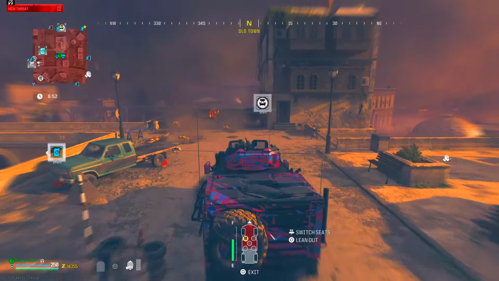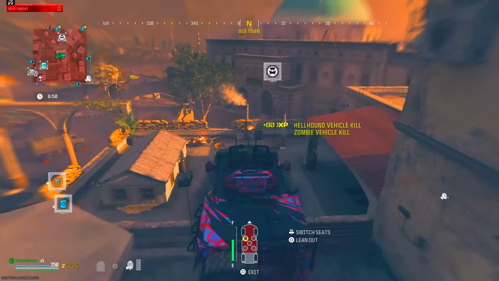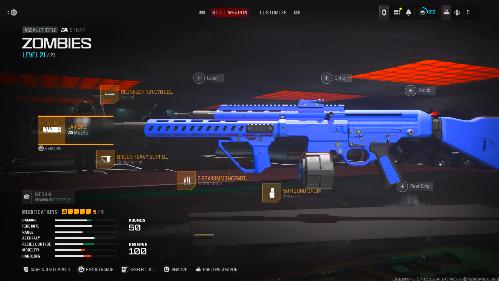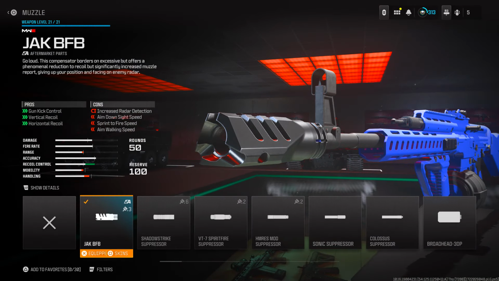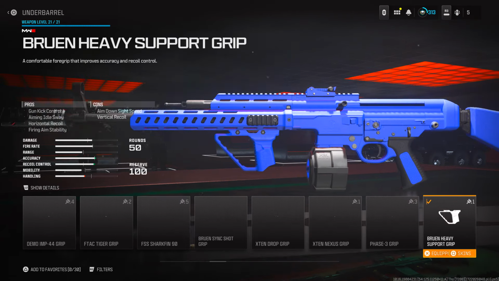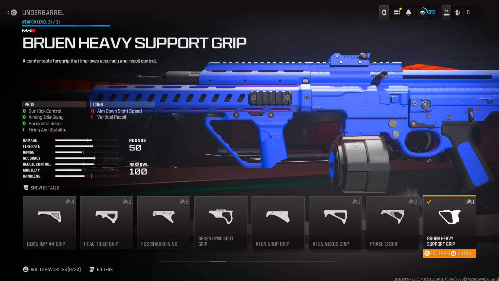Let's finally talk about the best class setup and the best loadout to use for this weapon. So first of all, for this weapon, I've put on the Jack BFB muzzle, and what this does is it improves the gun kick control, vertical recoil control, and the horizontal recoil control as well, so you get improved recoil all round.